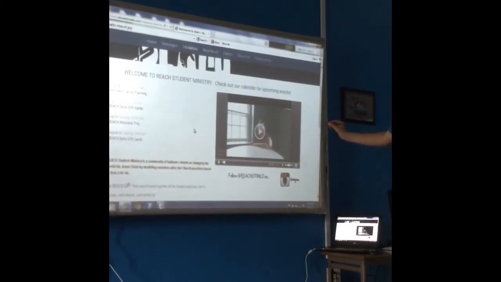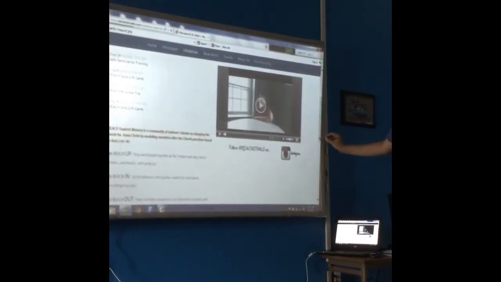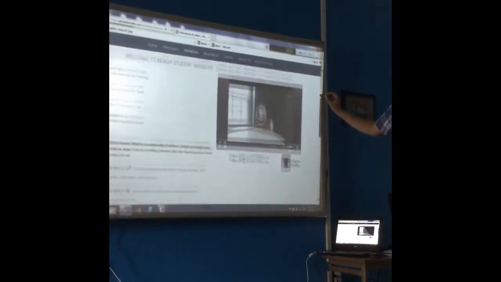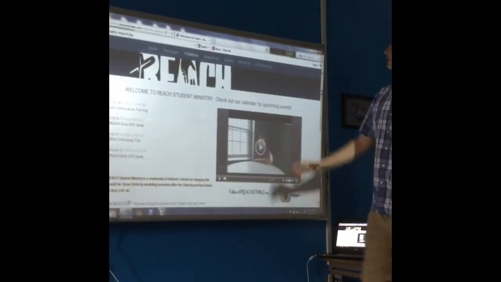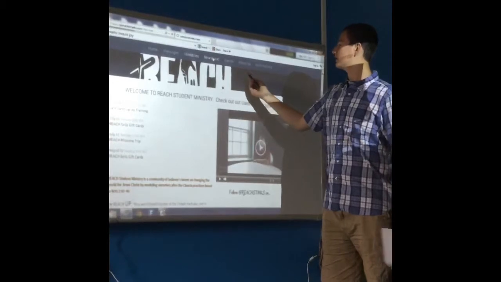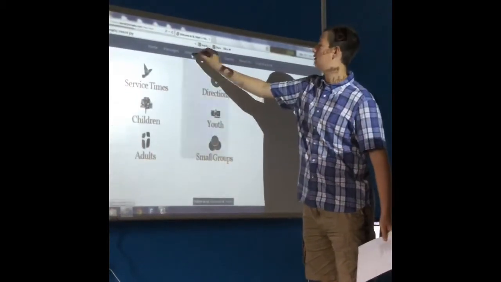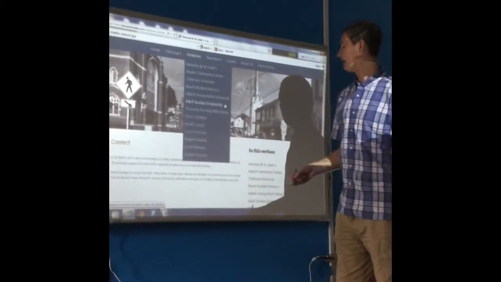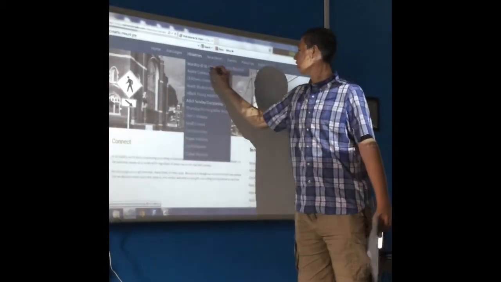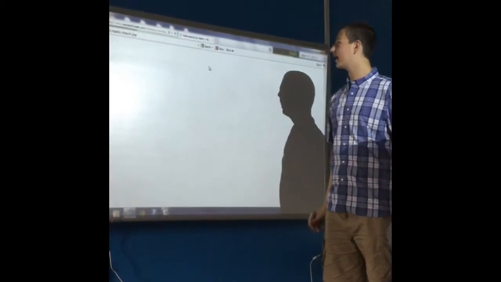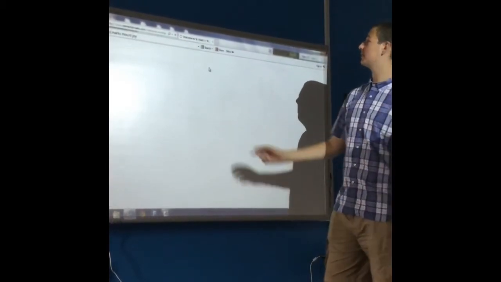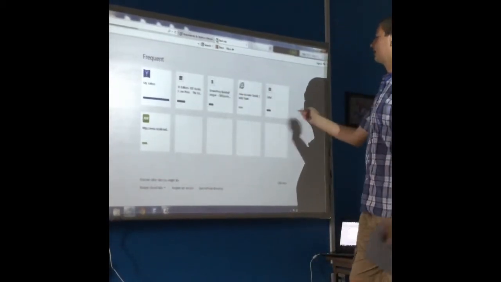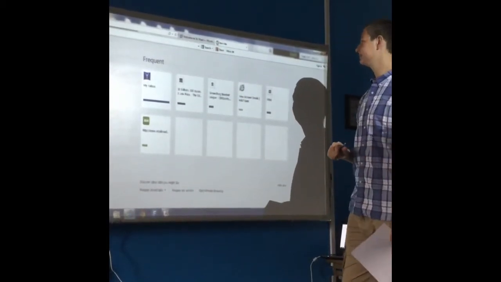If I go to the side here, and scroll down and up to look at the web page, I can go to different tabs. There's a drop-down menu. I can select any of these. If I wanted to look at worship at St. Mark's, I could do that. I can also open up a new tab right here, and I can select any of these options.